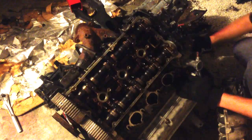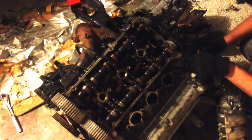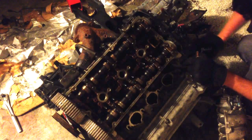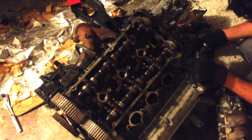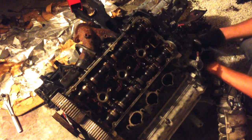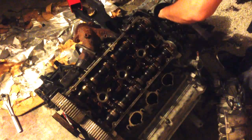I'm going to probably pressure wash and steam clean all these parts. Maybe even send them out to get professionally cleaned and then paint them so that it goes back in looking nice. You don't have to do that, but if you're going to put all this work into an engine, it might as well look as nice as it sounds. Almost got this off. Bolts are kind of in a stubborn place.